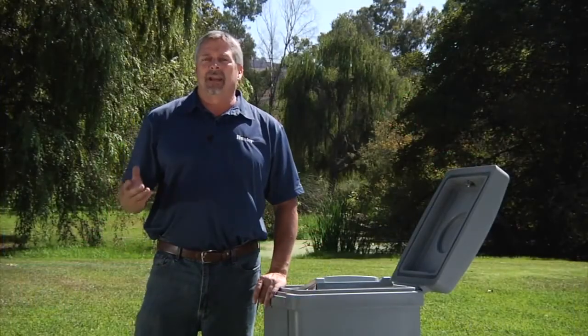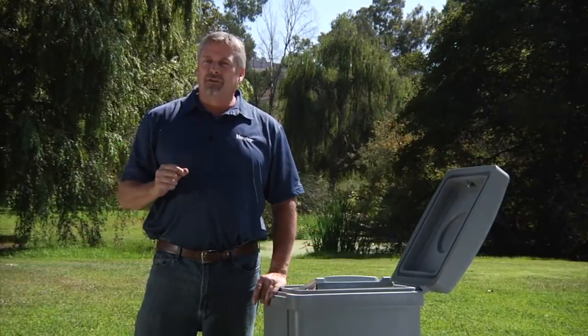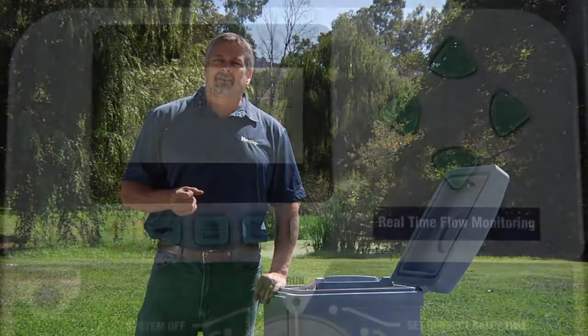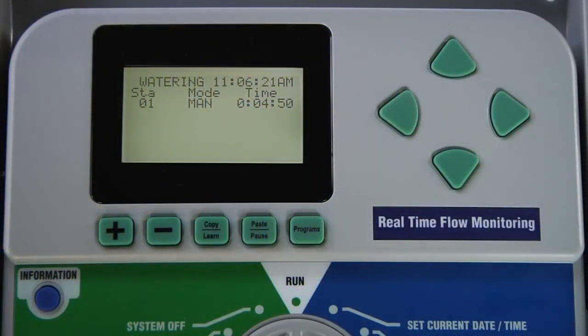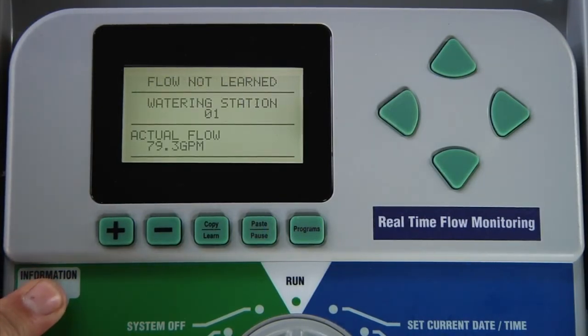Once the controller is set up correctly with the learned flow values, it's ready for basic irrigation. As noted earlier, whenever a station is running, if you press and hold the information button, the display will show you a snapshot of the amount of gallons or liters per minute that zone is flowing. The same occurs when stations are set to overlap. When multiple stations are running simultaneously, the controller adds up the learned flow amounts for all the stations running, including their corresponding overflow limits, and it reacts to that new combined number.